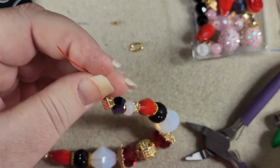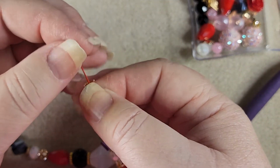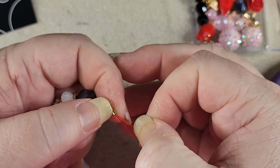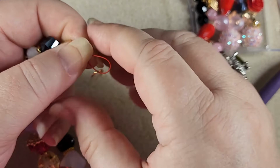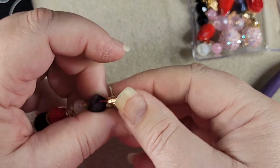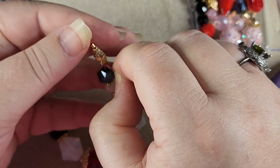And then we'll get the crimp and the jump ring onto this side. Now you could just do the crimp and not bother with the jump ring right now, because you could open the jump ring up and put it in. And if you didn't want to use a jump ring, you could always just make a loop of SoftFlex wire. This SoftFlex wire is pretty strong. I've never had a problem with it breaking on me or anything like that.